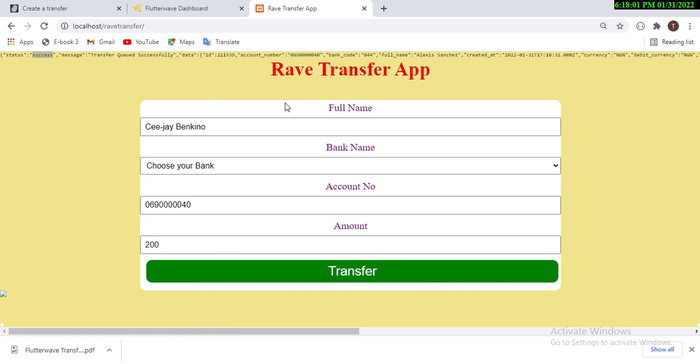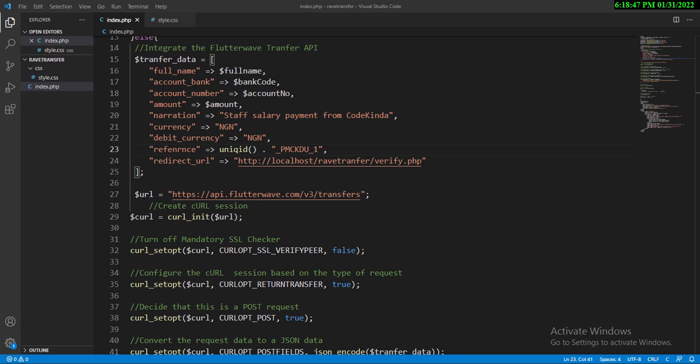And of course, if you're on live mode, you don't need to include that. Once you switch to live mode, you need to take that away. You're not going to need to include that key. I'm talking about this particular key. So once you switch to live mode, you have to go ahead and take these particular keys away.